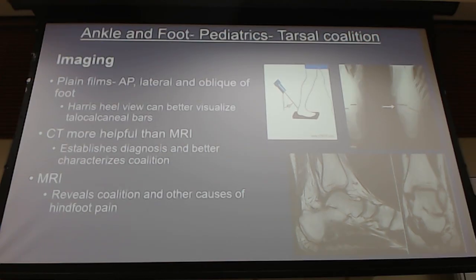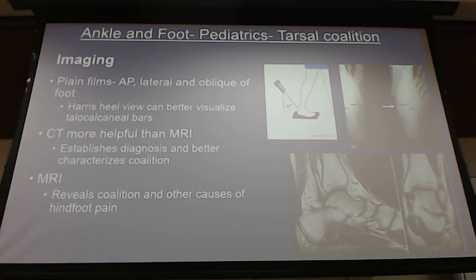So first you want to make sure you get what sort of views of the foot. What sort of x-rays do you always order for the foot? Weight-bearing x-rays, right? And now you get a special view called the Harris view that allows you to see the heel, and that allows you to get a better idea for talocalcaneal coalitions. And even after you get the x-ray, it may not be as evident, and so you may have to get additional studies.